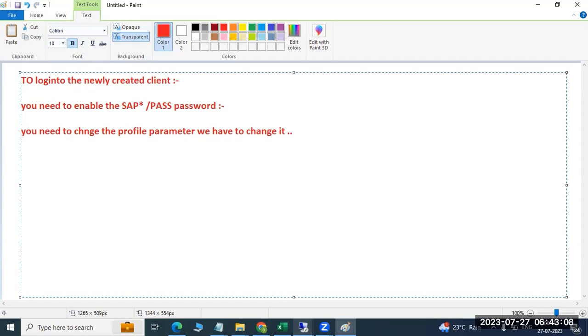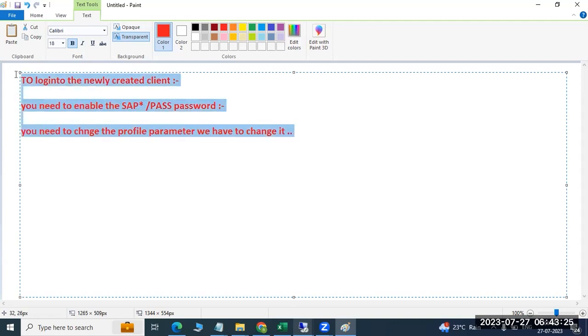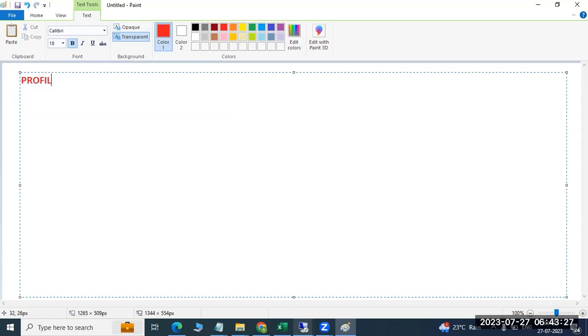Why? Because to log into the newly created client, we need to enable the SAP* password. By default it will be in disabled status, so you cannot log in with the password. For that, you have to change one parameter. So one new topic which will come is called profiles and parameters.